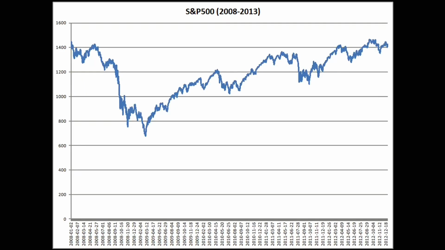Now in this graph, this is the S&P 500 from 2008 to 2013, and you can see if you purchased around the start of 2008, you've pretty much purchased at the wrong time because the market crashed massively. Therefore, if you lump sum invested in 2008, you would only just be starting to see returns. Whereas if you were averaging over that period of time, in this instance, it would have worked out better. You'd have got a better return on your money.